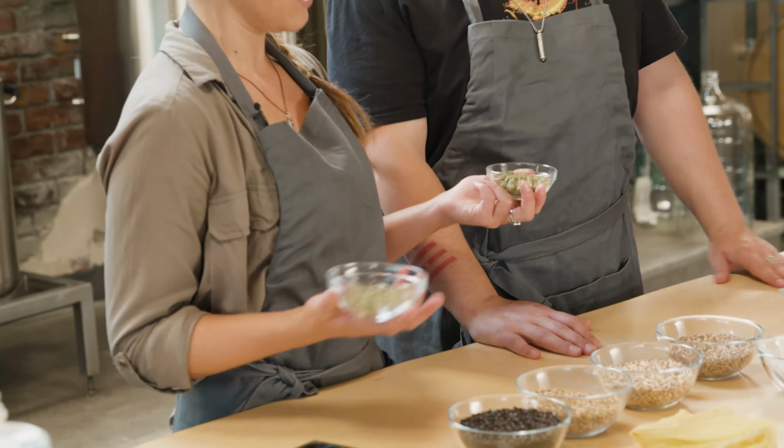So I've got some Kent Golding hops. Mmm, that smells like pot. I don't know what that smells like. Hops are actually a member of the cannabinoid family. So they are actually related to the marijuana plant. I would love to be paid to be a person who comes up with names for hops, but these are Fuggles.